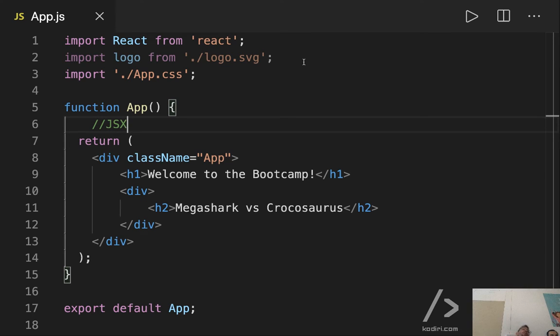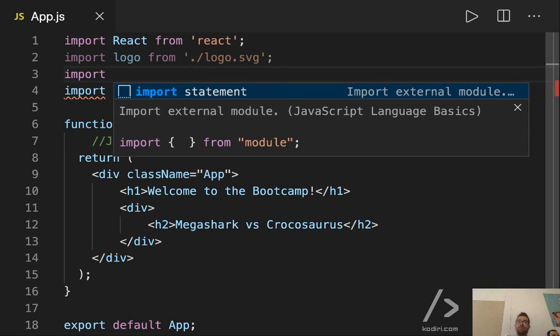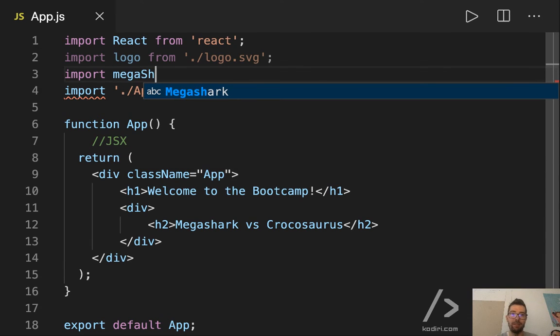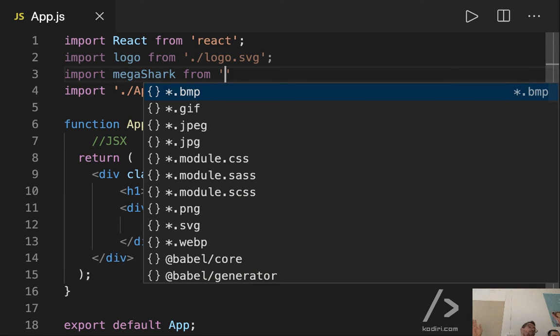Then you have to import the milk into the fridge. So now we have to import the picture. Look at the syntax. Import, and then you need to create a variable holding your picture. Let me call it Megazord. And now we need to specify the location of the picture, from. You just need to get used to the syntax.